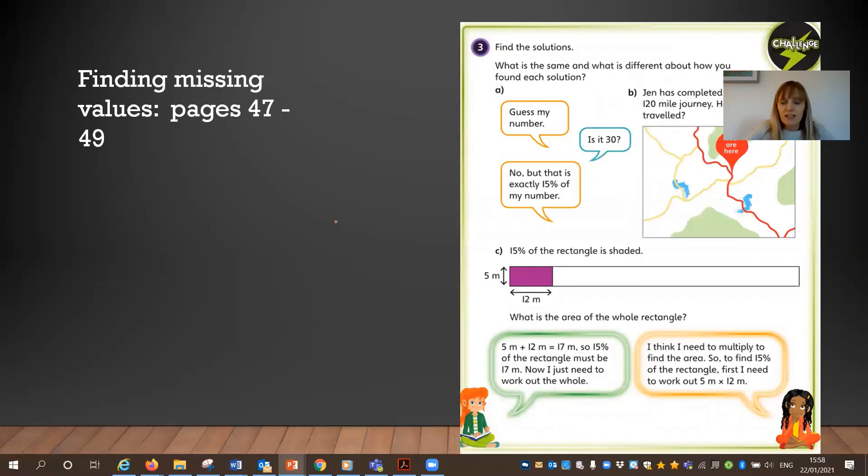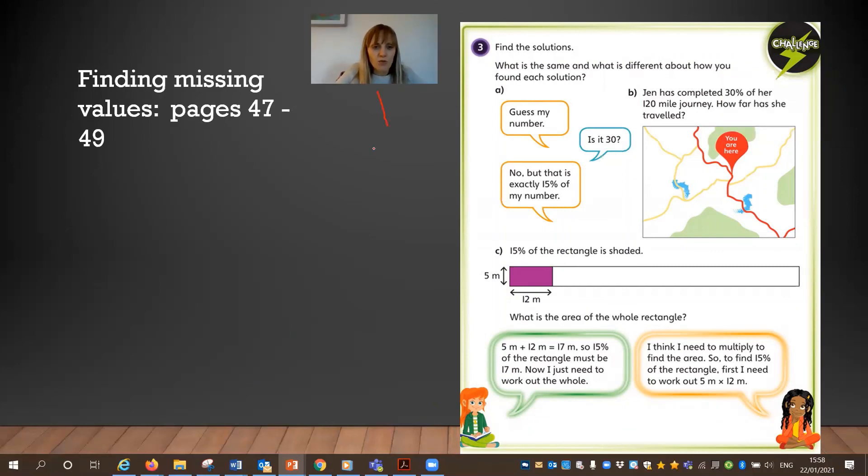So today's work is called Finding Missing Values and it's on pages 47 to 49. Now, this is more tricky. And I really encourage you to use the bar models to help you get your head around what you're multiplying with and how to visualize these as a problem. Now, if you do find this very hard, please send me a message and I can give you as much help as possible. To the challenge, I recommend that you focus first of all on questions one and two. And actually, then I would go to question five as well. Question three or four more word problems, which are a little bit more challenging. But if you want to just gain the fluency and understanding, questions one, two and five will really get you there. Please don't spend hours and hours struggling over something that's difficult. Make sure you message us if you find this a bit too tricky. Good luck. Send me what you've done and I'll see you again tomorrow. Well done. Bye bye.